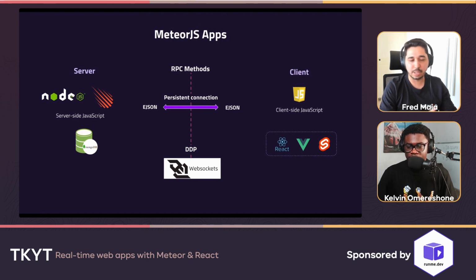If you send a date from the client to the server side, usually the frameworks have a way to convert a string to a date, but using EJSON, you can send a date over the wire with Meteor, and you can even create your own types. So you send a date, you receive a date, you can create, let's say, a money type. So you are sending something more complex than a string, and we can do that because of EJSON.